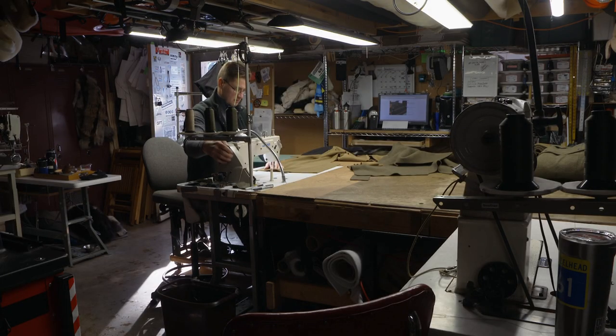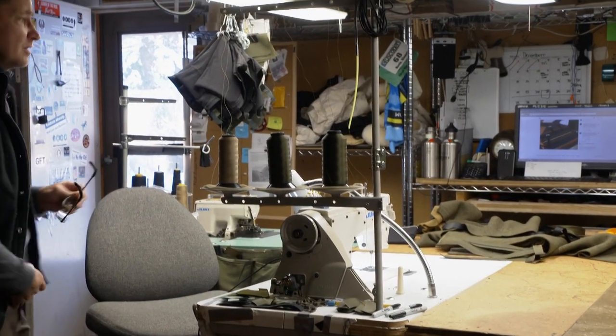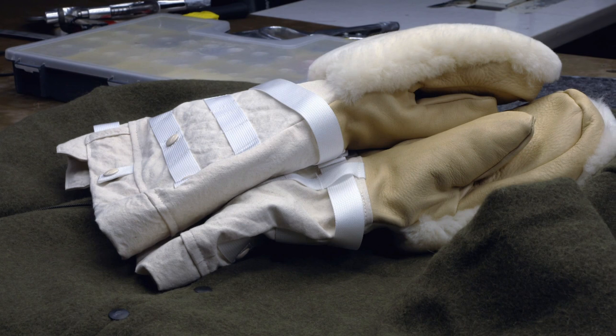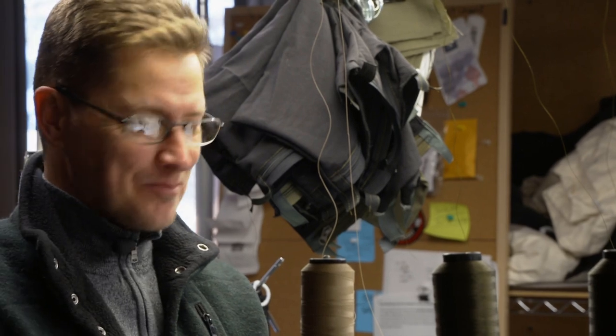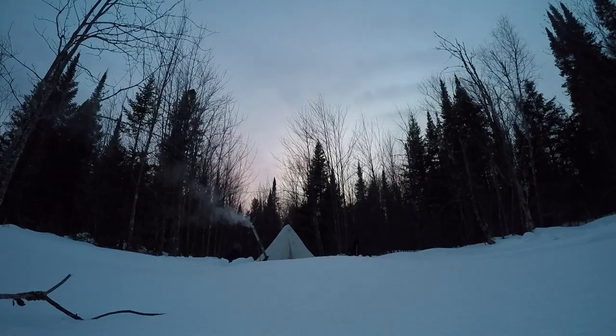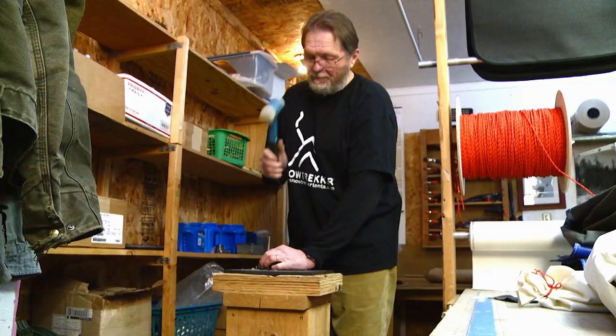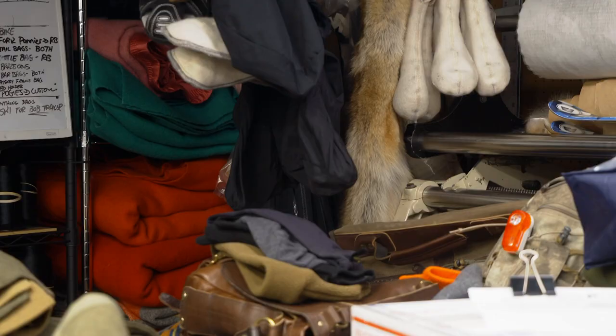His business started with outdoor gear for people with disabilities — just a mitten you could open on the zippers. It changed lives for the better but never made a dime. One day a guy walked in with funny-looking mittens and an anorak and said, could you make these for me? It was Dwayne Loddick from Empire Canvas Works, and he wrote Kevin a check — which was phenomenal. Dwayne, proprietor of Snow Trekker Tents and Empire Canvas, needed to focus on building tents, so he and Kevin made a deal. Kevin became Empire Canvas Works, and they've probably turned out $2 million in product from this two-car garage.